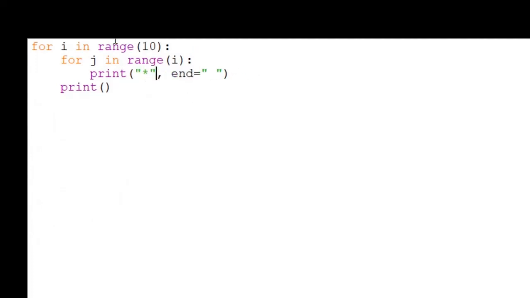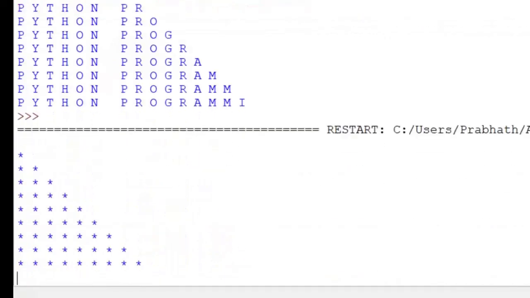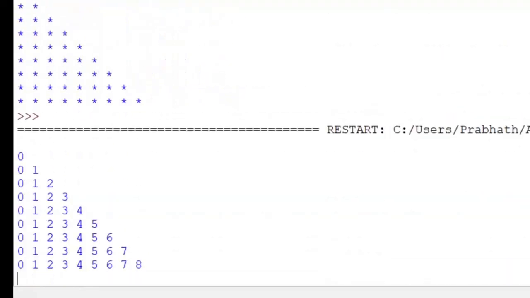This is the one we completed previously. Let's run this. That's the previous version with stars. Now I am changing it this way, printing j. Let's try that, the value of j. That's a different pattern. Or we can remove the 0 and start from 1.